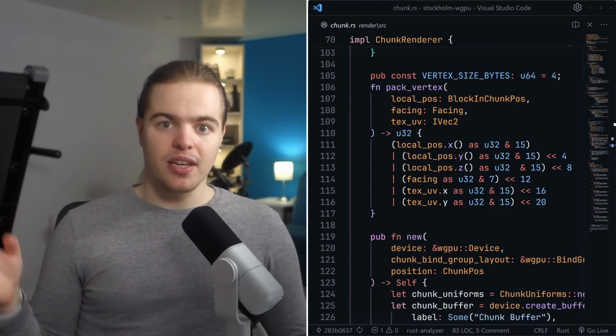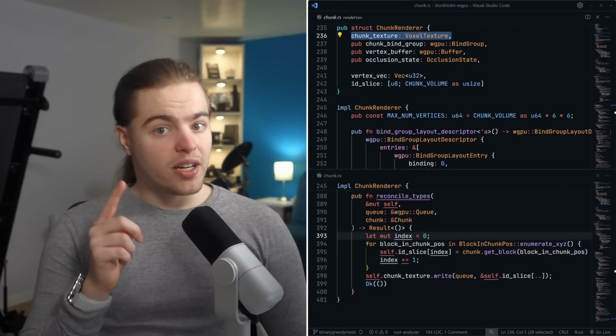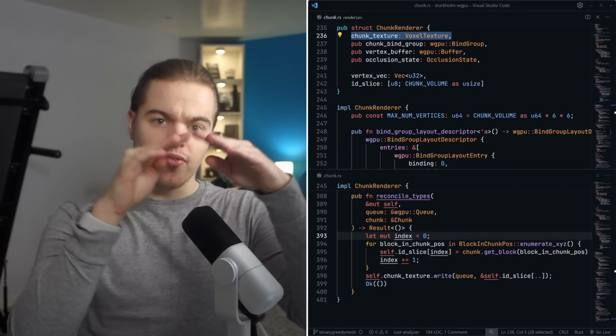That means getting rid of things like block type from our rendering code. But wait, if we're not sending block type to the GPU, how does it know what texture to render? I'm glad you asked. The trick is to send the block types directly to the GPU, only using the mesh to define the outside shape.